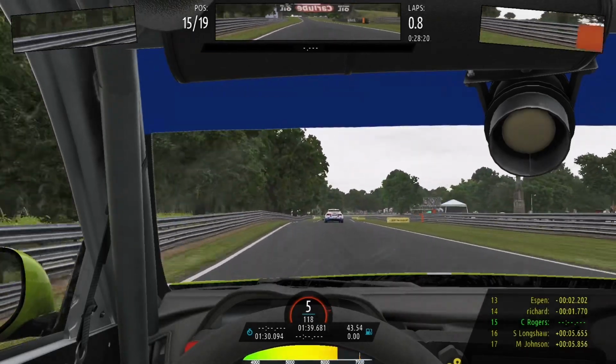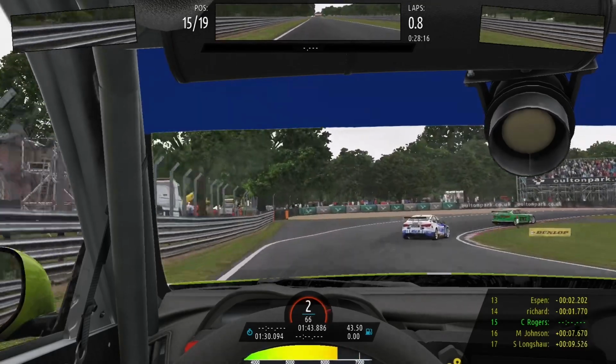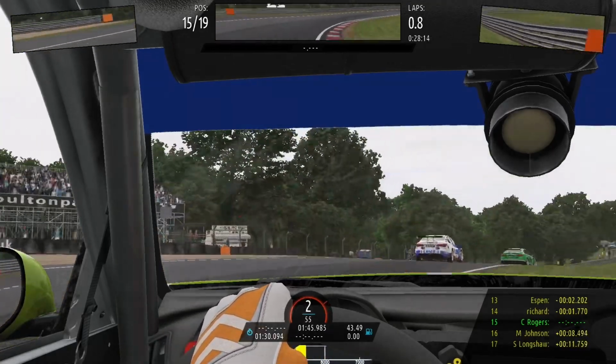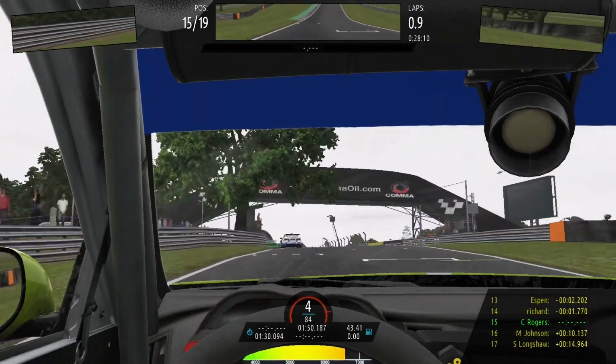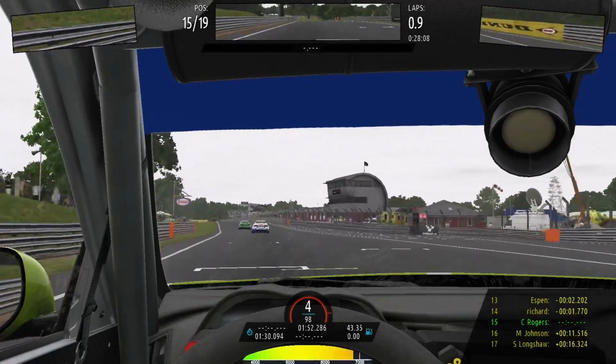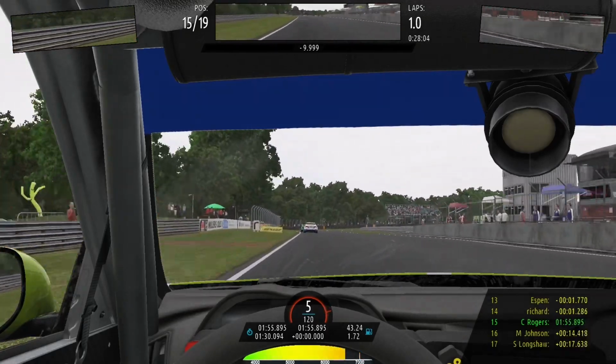Jeez, just a couple of corners ago I was saying I needed to take a deep breath and calm down, and then that happens. What a terrible place to crash for Joe Holton, right over the top of Clay Hill. Poor Martin Johnson wasn't able to survive that one. Thankfully we did, and we're up to 15th.